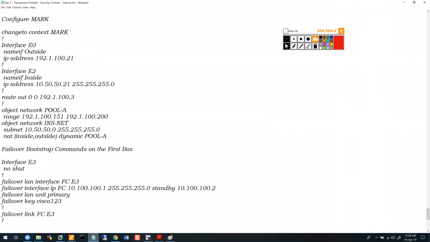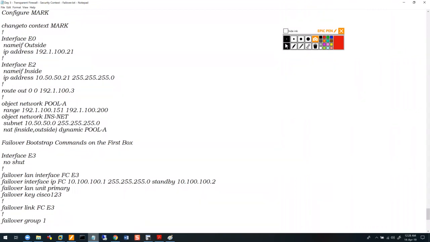The new stuff. I'm going to create two failover groups. Group one, I'm going to say whoever is a member of group one, I want you to try to become active on the primary unit. Remember the primary and secondary? Now they take on the meaning of a name. So this is my primary unit.